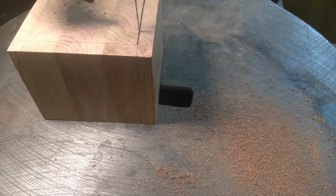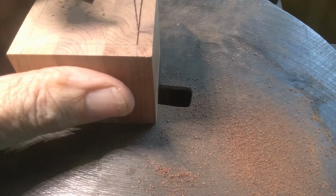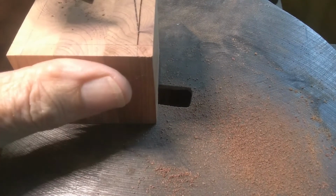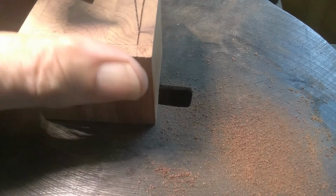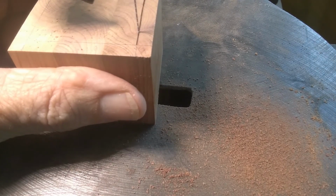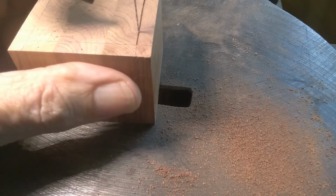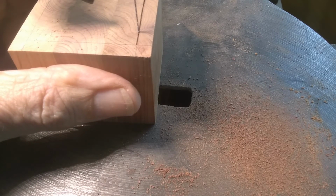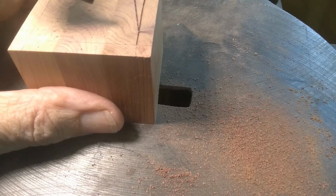Okay, that's cutting much better at a slower speed. But this every third reverse tooth, it still wants to bounce it up a little bit more than I like because it's a solid block, but it's manageable. You just have to make sure you hold it down. If you have a blade with no reverse teeth in it at all, it would be better for a cut like this. But I'm going to turn the camera off here and finish this, and then I'll flip it back on, and we're going to cut the top of this off, and then we'll be through cutting.